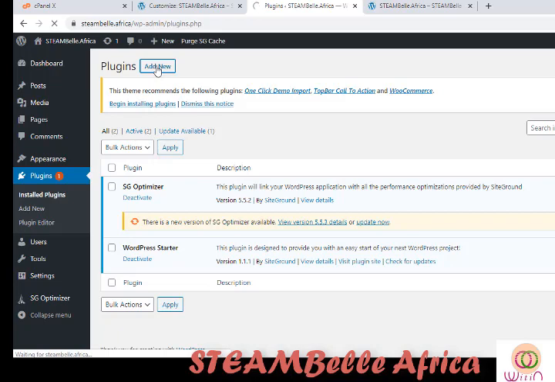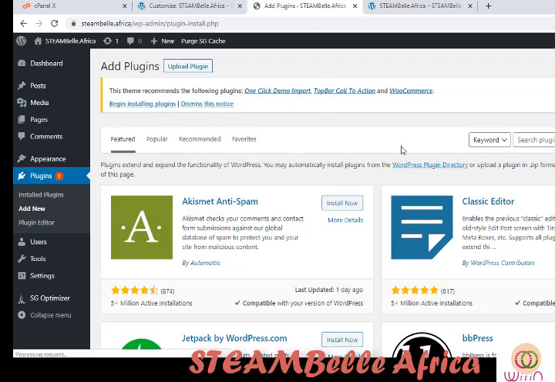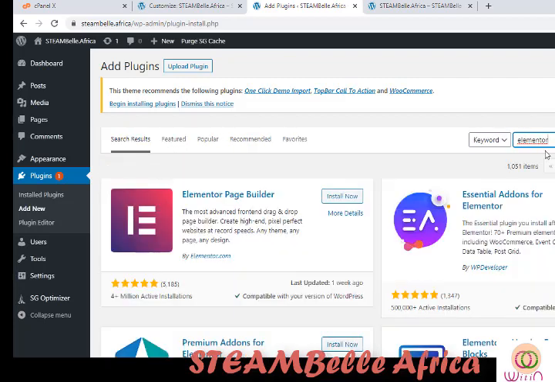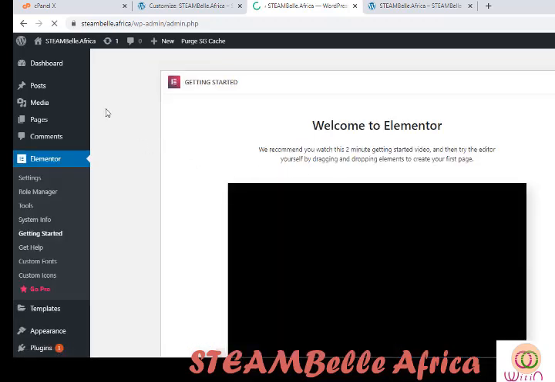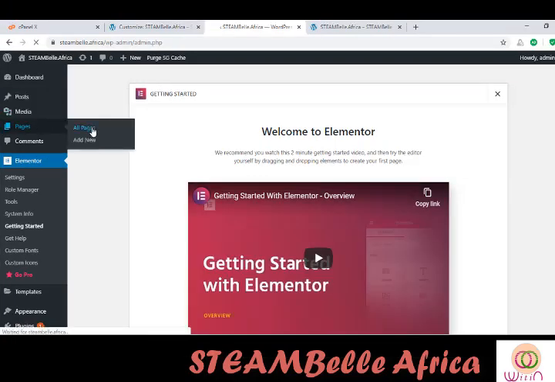WordPress plugins are small software applications that have been built by someone else that you can attach or integrate to your own WordPress website to extend its functionality, to make it work better, to make it more robust and do more things for you. So now that we've installed Elementor, we can now use it to edit our web pages, our WordPress pages.